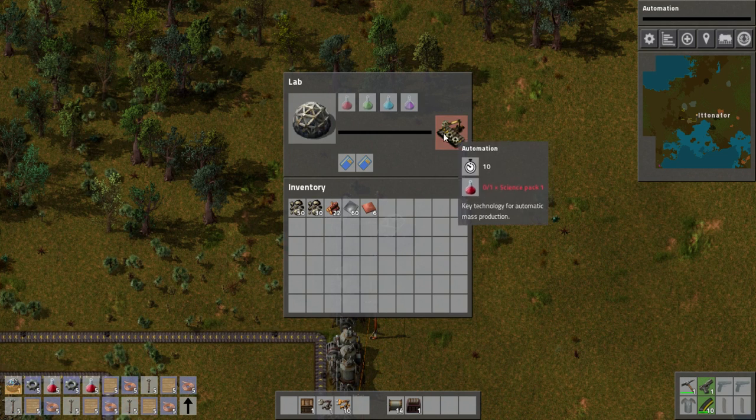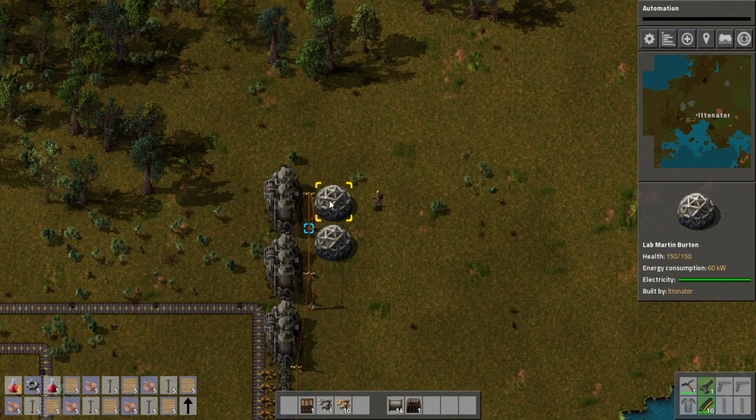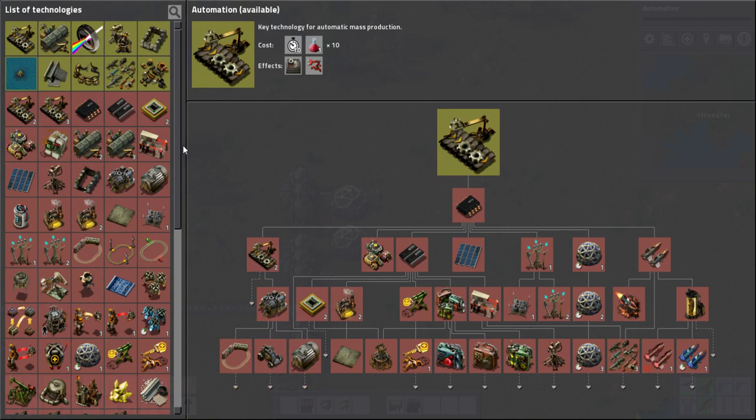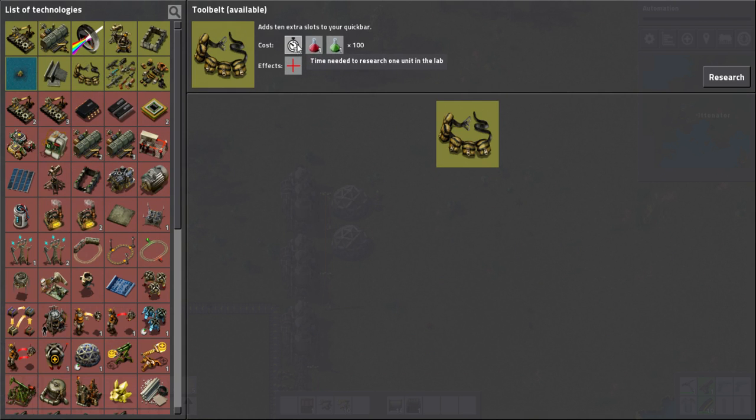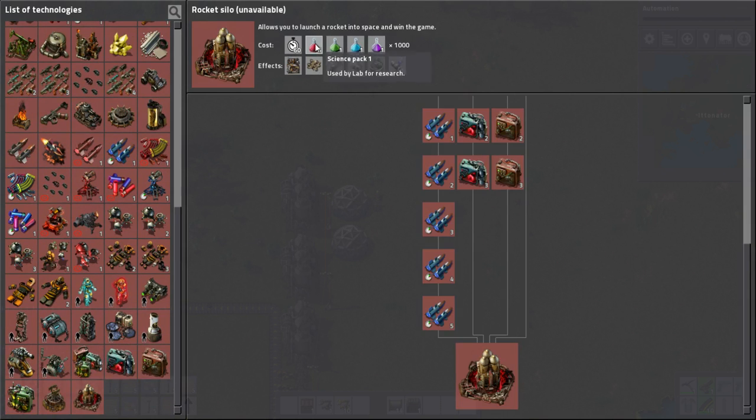And alright, we don't have any science packs yet. There we go, lab number 2. But research, the things take different amounts of time. For example, this cycle for tool belt requires 100 science pack 1 and 100 science pack 2. And a cycle takes 30 seconds. And the latest, like rocket silo, 1,000 of each of the 4 science packs. That is just silly. And it takes a full minute. That would be way too much.